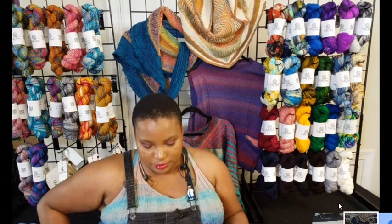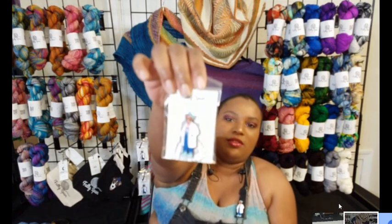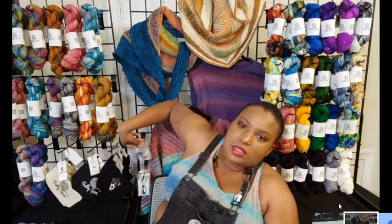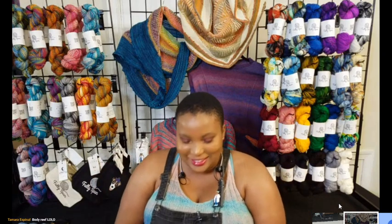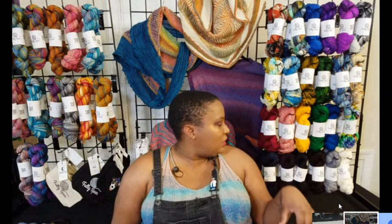So that is that sweater. And actually, while we're talking about what's behind me, I realize I'm sitting in front of it, but I've got little Brook pins, and so I'm wearing one. These are pins from a BKL. I'm wearing a lab coat because I shared a booth with my friends at Fibrous, and so we had little enamel pins created to commemorate that. So if you want a little Brook pin to hang out with you on your bag of pins, I have plenty of those available. Yeah, body reef. It definitely felt that way. But yeah, that is the Boxy Chevrons.